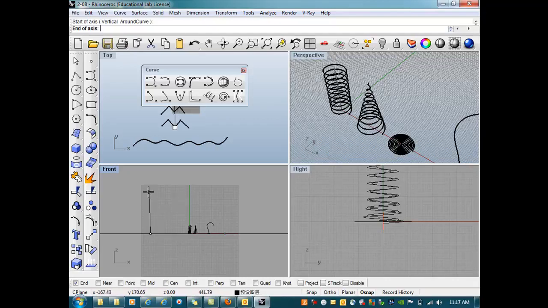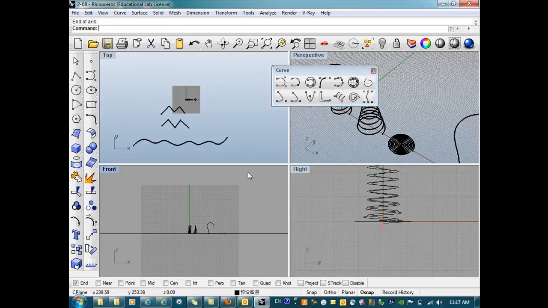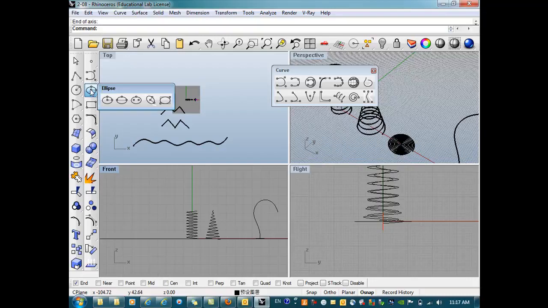You won't be able to really go 90 degrees if you use the wrong view. I should use any of my elevations, basically front view or right view, and then click on any point.